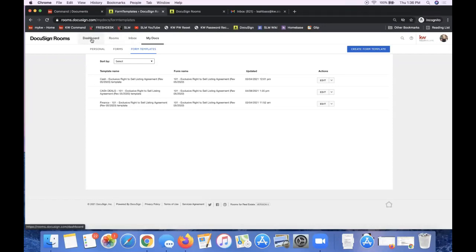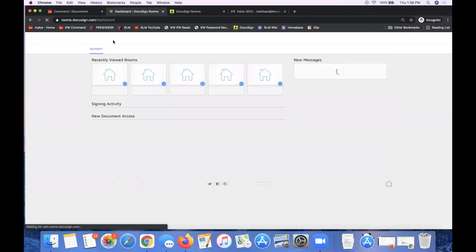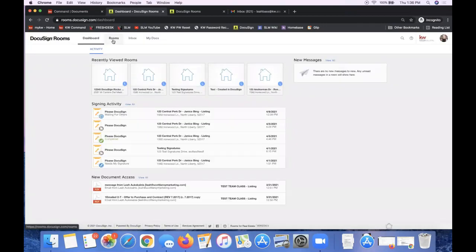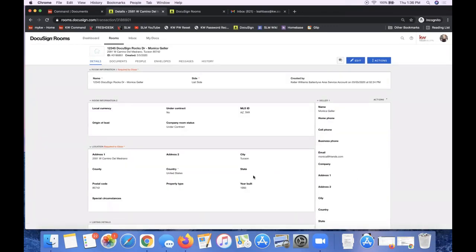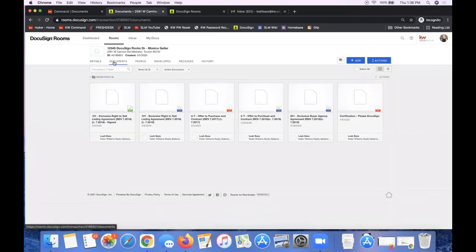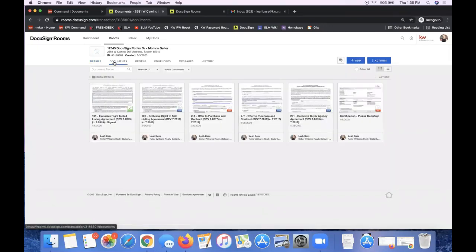So again, I can click on the dashboard option on the top or rooms. We're just navigating back to the Docusign room that we've been working on. Okay, so all we're doing is we're navigating back to our Docusign room to the Documents section.